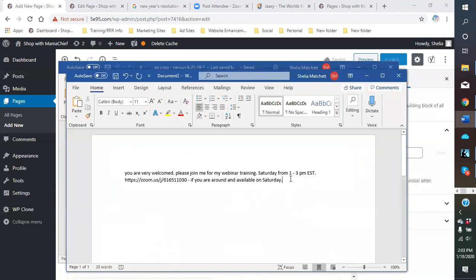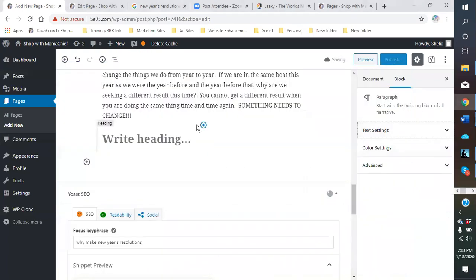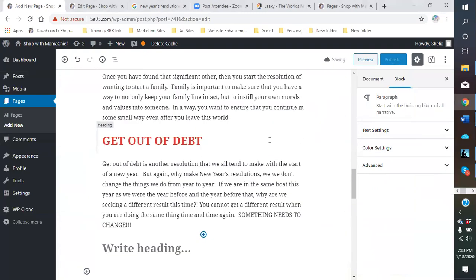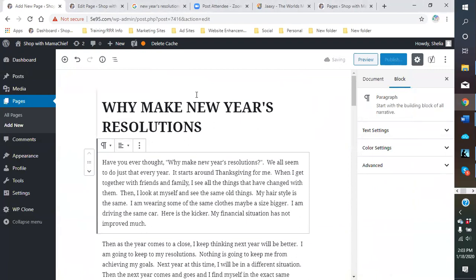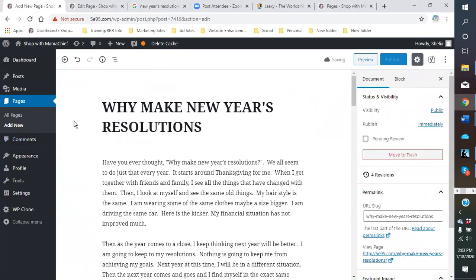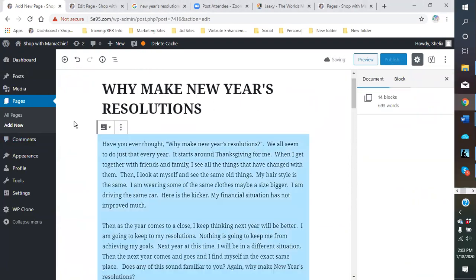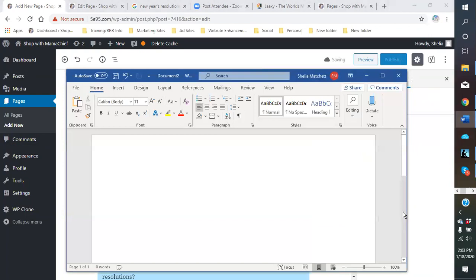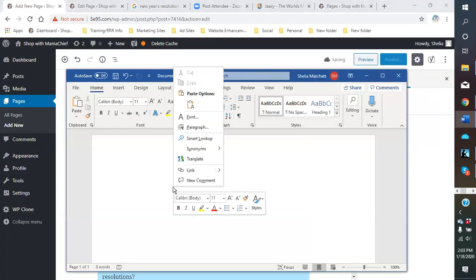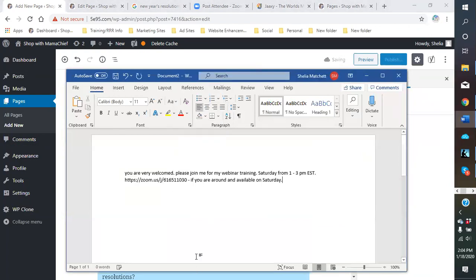Paste. Nope, didn't do it. All right, it's not letting me copy.